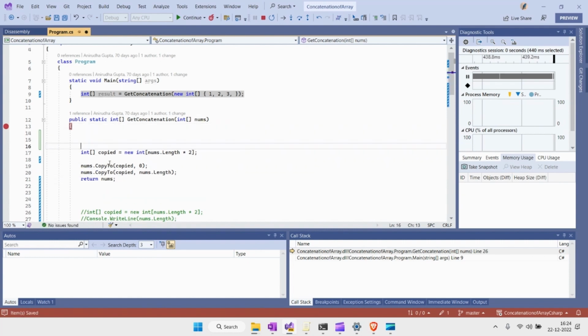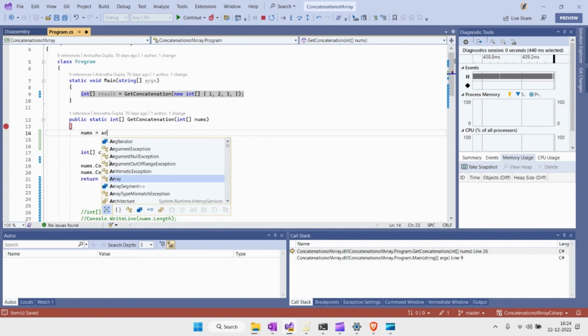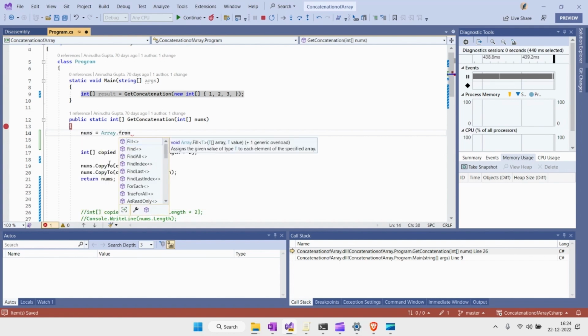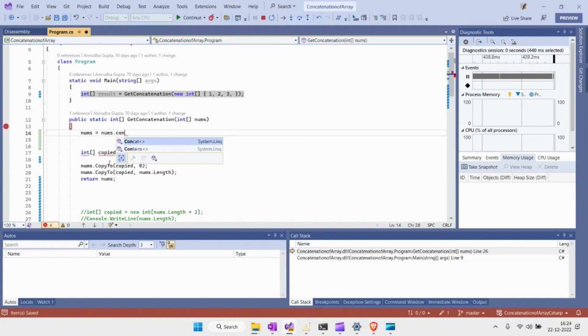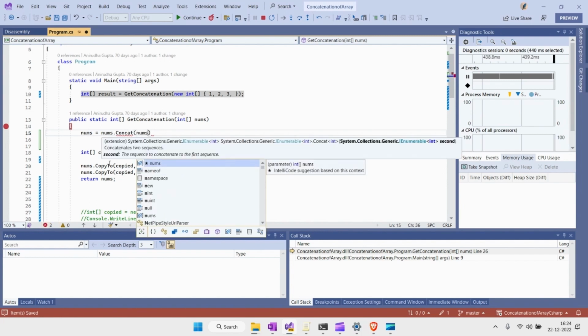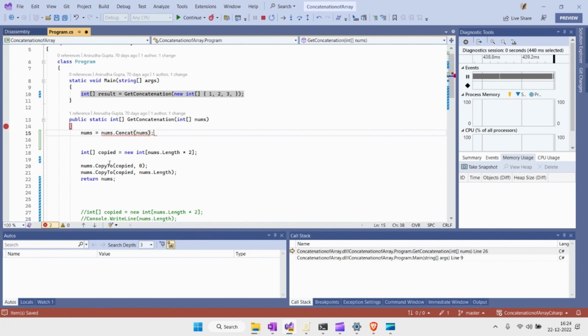Okay, this code will be having those kinds of things. Let me see. Okay, so you can see that there is a method.